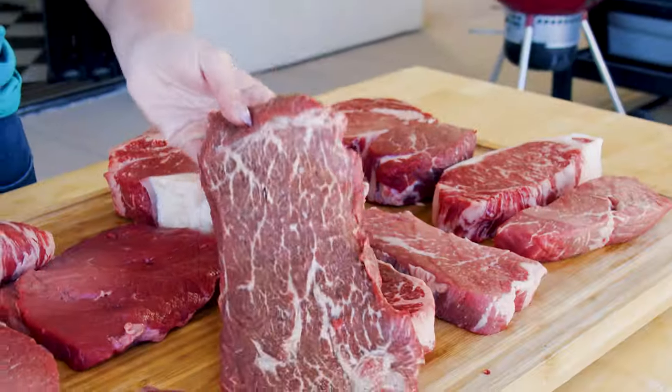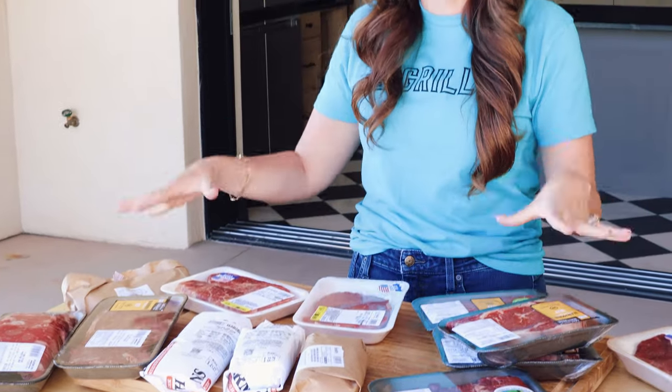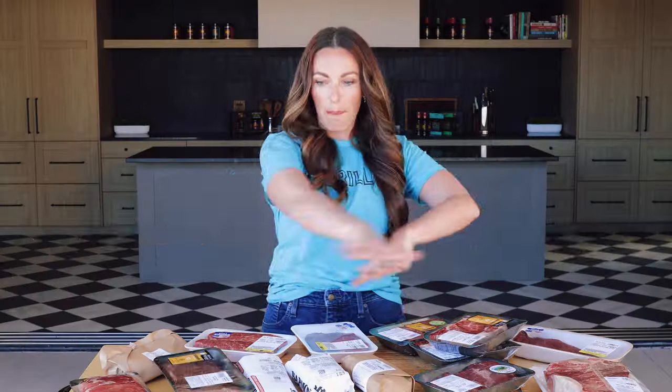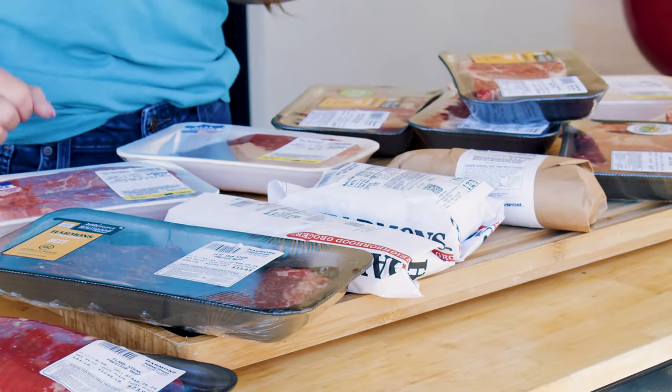What's up? It's Suzy and today I'm talking you through Steak Cuts 101. When you walk up to the butcher counter at the grocery store it can feel a little bit overwhelming when you see a massive assortment of meats. I'm going to tell you which steaks are best for grilling, which ones are really good for slicing, which ones work well for the smoker, and some slightly obscure cuts you can pick up for a great price. Let's do it.